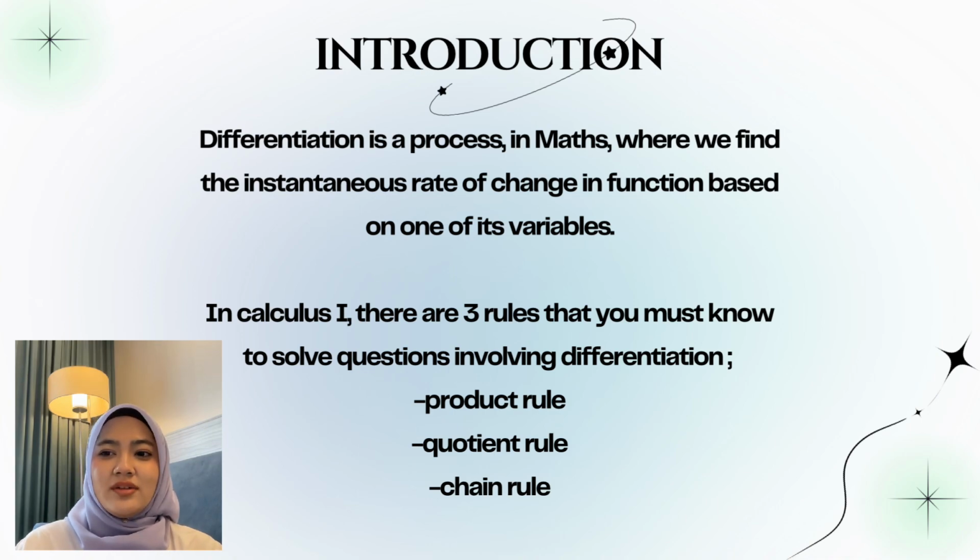So differentiation is a process in maths where we find the instantaneous rate of change in function based on one of its variables. In Calculus 1, there are 3 rules that you must know to solve questions involving differentiation. First is the product rule, second is quotient rule, and third is chain rule.